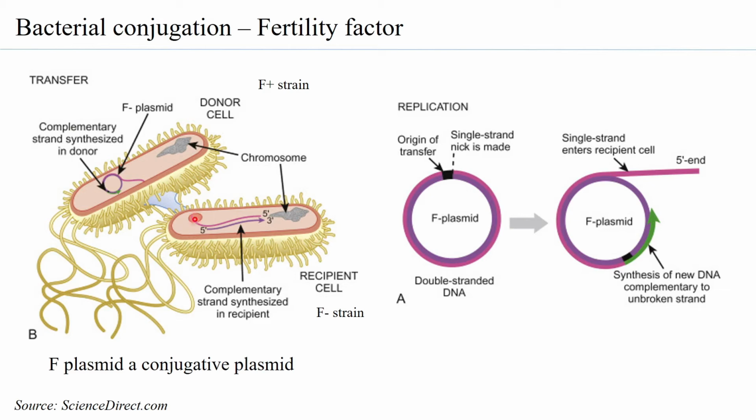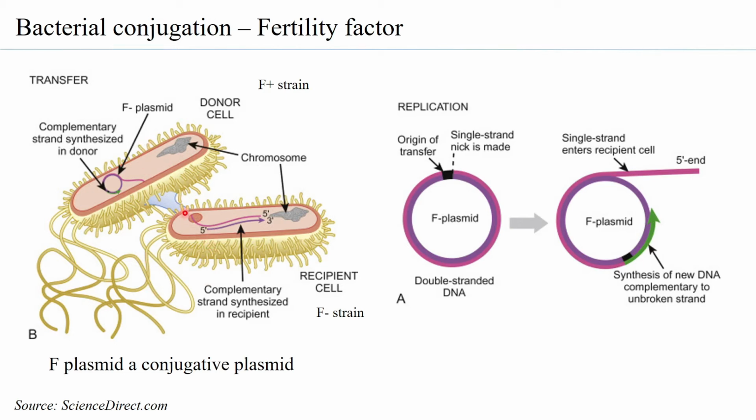So effectively, if a bacterium does not have the degradative plasmid, it will not be able to use the oil. If it has the degradative plasmid, then it will be able to use the oil. But what the Pseudomonas is ensuring is that through conjugation, it passes on the degradative plasmid to all bacteria, so that all bacteria are equipped to use oil as a carbon source. So that is the advantage of conjugation in natural systems.